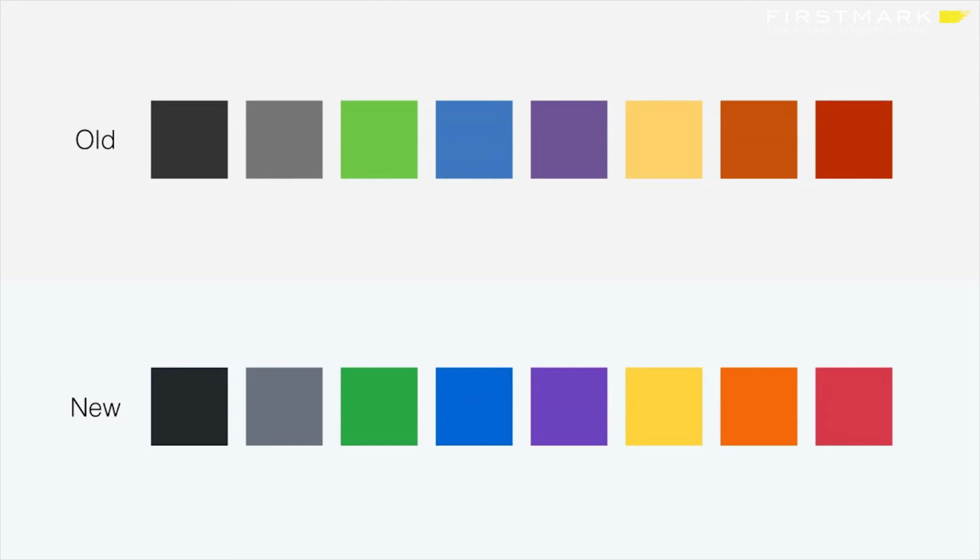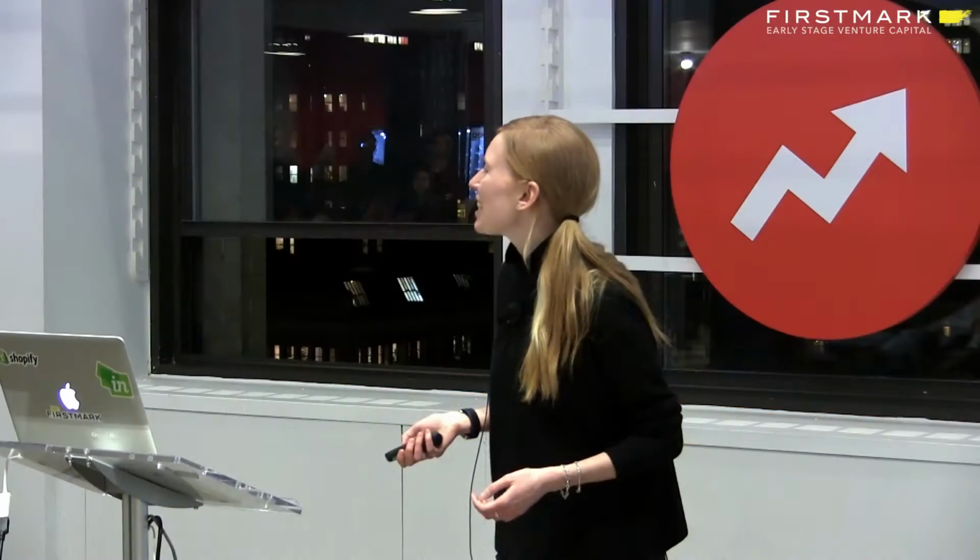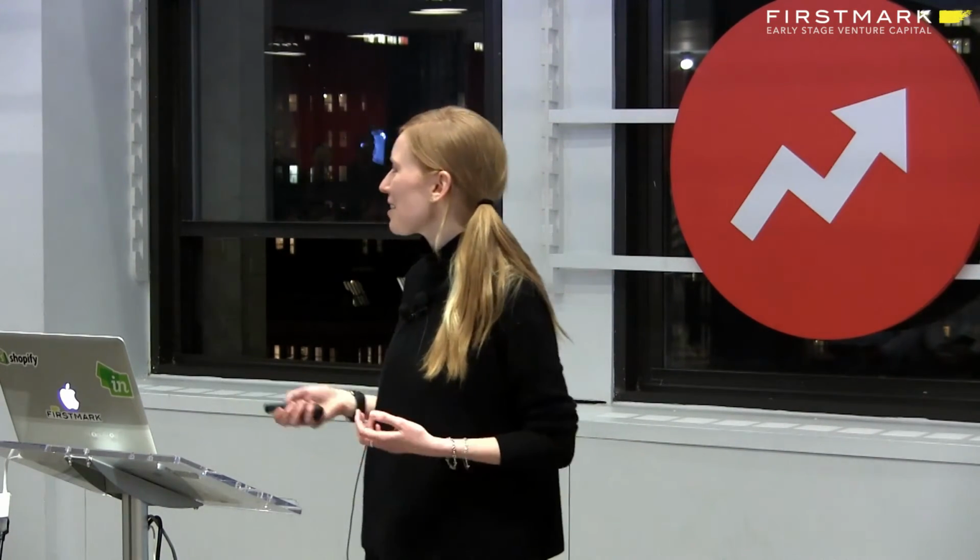I'm curious how this looks on the projector, but this is the old versus new colors. I bet you can't tell the difference right here, right? Which is interesting, being how different it looks in the UI. I probably should have posted up the color values, but that's the old versus new.